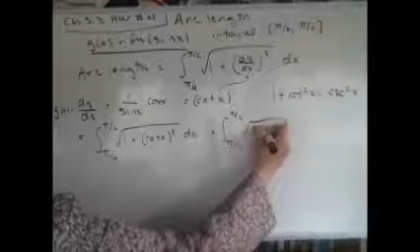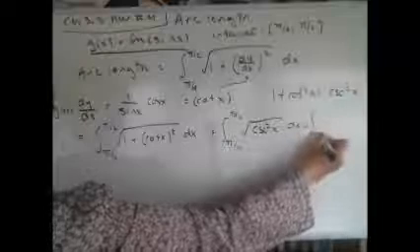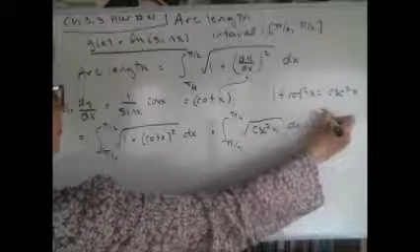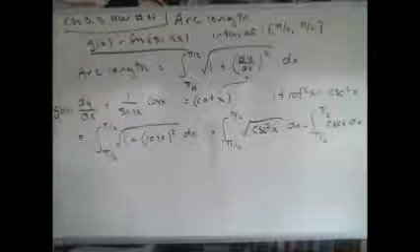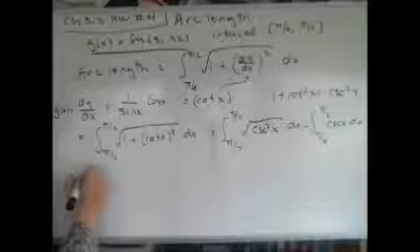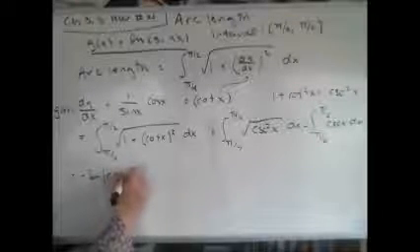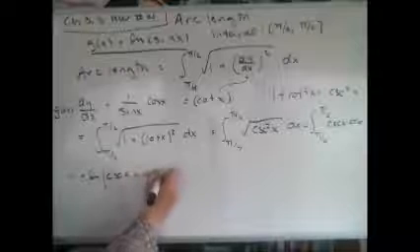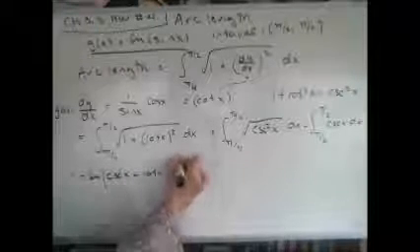This is going to be equal to radical cosecant squared of x dx, which is, of course, pi over 4, pi over 2, cosecant of x dx. Now when I go to integrate the cosecant of x, the integral for the cosecant of x is minus the natural log, the absolute value, cosecant of x plus the cotangent of x. And we're going to evaluate that from pi over 4 to pi over 2.